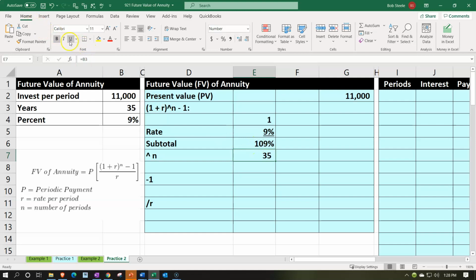Underline that. Home tab, font group, underline, and then we're going to take that to the power of, so this is going to be the 109% shift 6 caret power of 35 years. Let's add some decimals, home tab, numbers, to make it more exact. And then we're going to subtract out 1, because we're still working on the numerator here. And now we finally did the whole numerator. I'm going to bring it out here, because now we got the numerator, and I'm going to divide that by the denominator in column F.